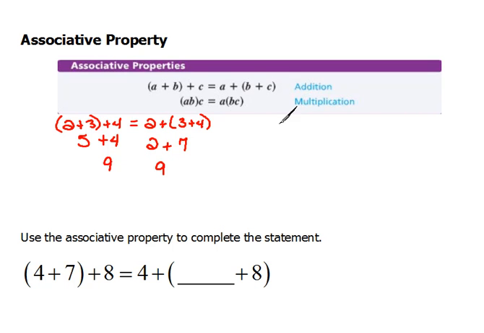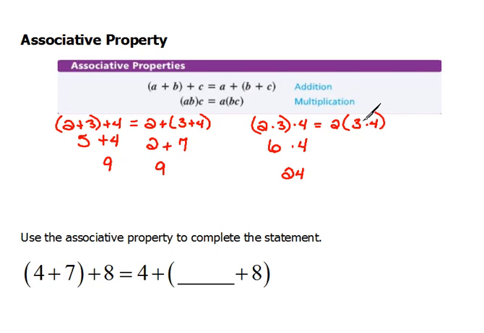For multiplication, here we have this written out, but let me give you a better example. This would be like saying (2 × 3) × 4 is equal to 2 × (3 × 4). Again, you see our order does not change, just what we are doing first using order of operations. So let's double check this. 2 times 3 would be 6. 6 times 4, which would be 24.